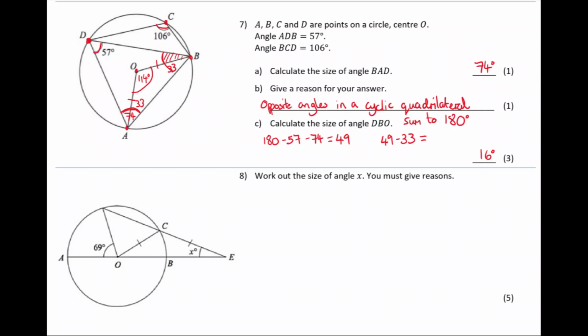Okay, question 8 is quite a tricky question, and we're going to have to use algebra to solve this one. It's not a proof of a circle theorem or anything like that, but it is something we have to give reasons for, and it's quite a tricky question. Now the key to this question lies in the fact that there's a missing clue here.